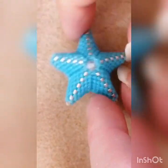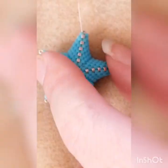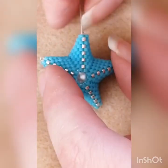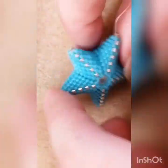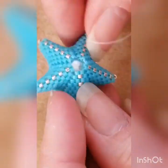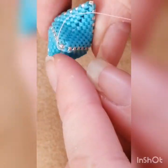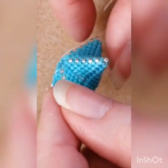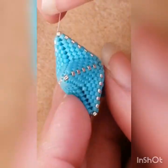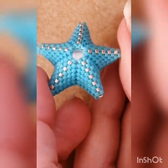But now you are done. Now, depends what you want to do. This is why it's always good to have a little bit of a longer thread. Don't cut them too short, because right now, if you want to add thread to this, it is almost impossible. Okay, this is pretty strong and all these have a lot of tension on them, and seriously, it could snap at any minute. So this is our beautiful little star.